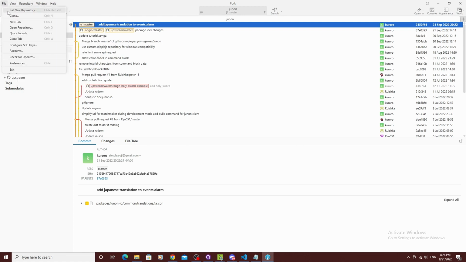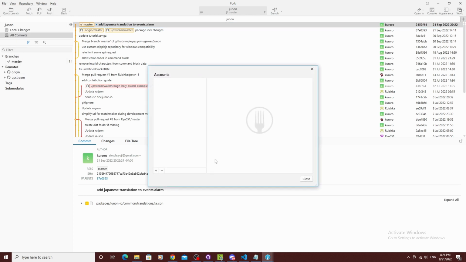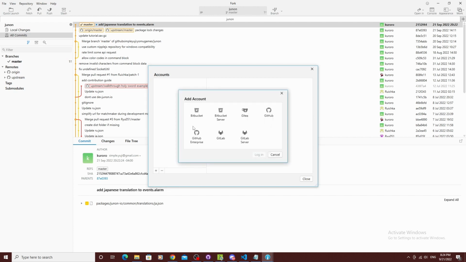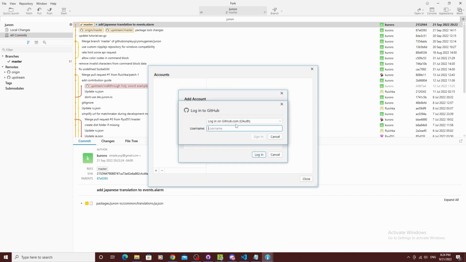Repository view. Let's see. Accounts. GitHub login. Let's say we log in as simple UG test.